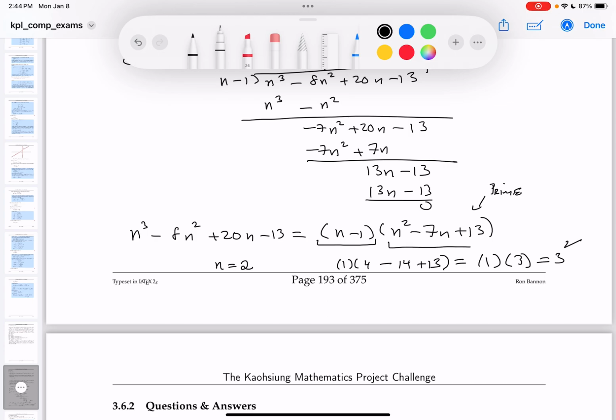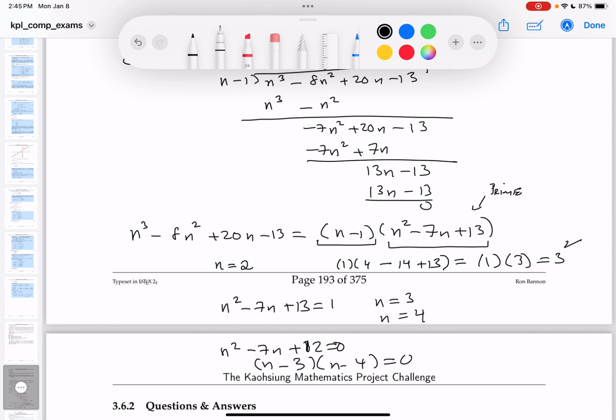Now, I also want to say, you know what? This could be 1. I'll write that down. So n squared minus 7n plus 13 could be 1. Let's see what we get over there. We get n squared minus 7n plus 12 equals 0. That looks like it's factorable. Again, I'm hoping for integers, right? And what do you get there? Looks like 4 and 3. So I'm going to say I have two other candidates to try. n equals 3 is a possibility, and the other one is n equals 4. All right? Let's put that down, see what we come up with.